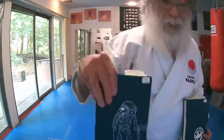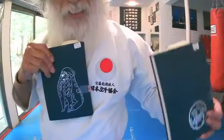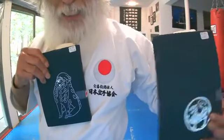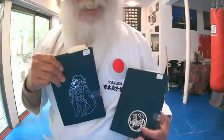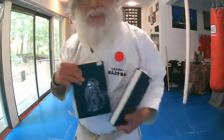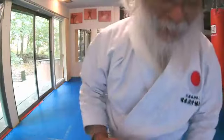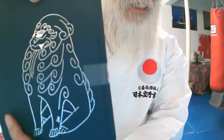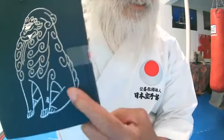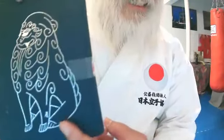This is the first book. This is the second book, all right? So from the second, he changed to our tiger, Tora, all right? He painted, he made it for Sensei Funakoshi. So the first one, look at this. Look at here. That's his signature.